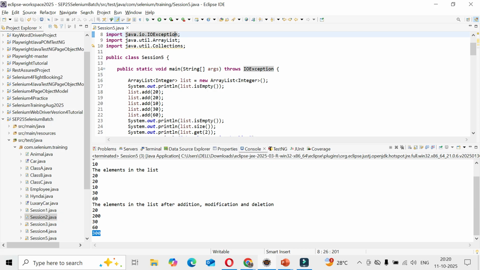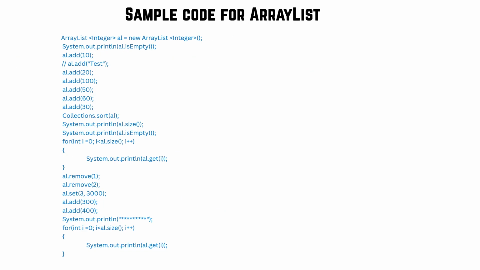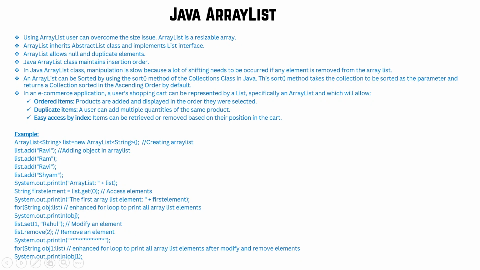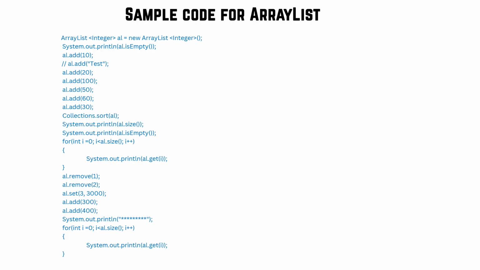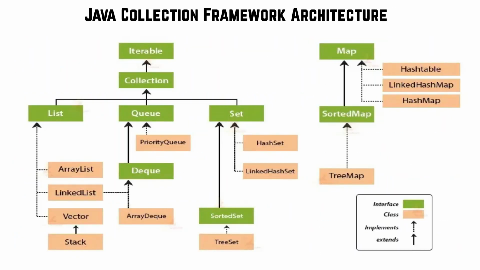Okay, now we have already understood about the ArrayList. Now we'll go to the LinkedList. We'll cover the different data types as well. So all the data types are already covered here. You could see other data types. You can just go through this. Some sample code is also provided. So what is LinkedList? Let's go to the diagram again.